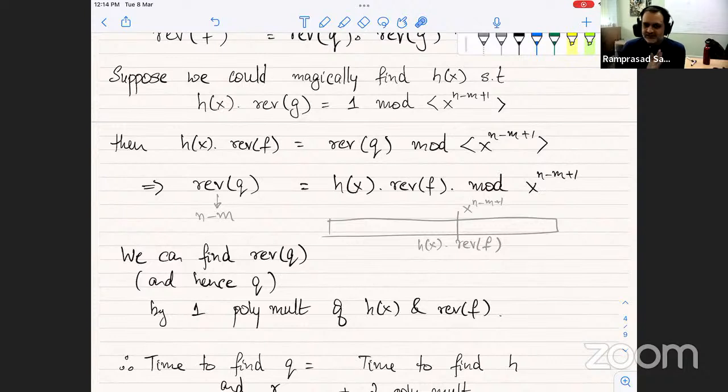Maybe let's just pause to make sure that we are all on the right page, and then we'll go to see how we can compute such an h. Does someone want me to repeat parts of this, or was something unclear, in which case I'll go over that again.